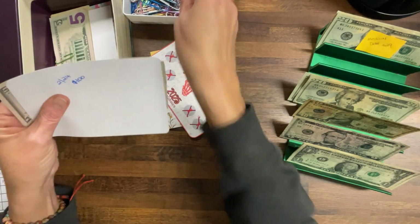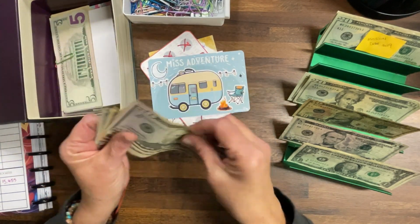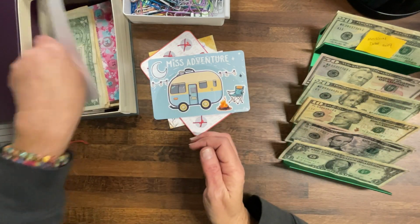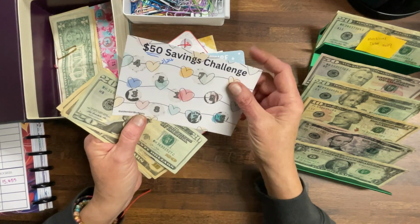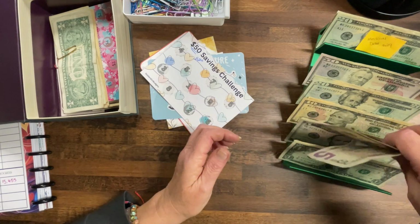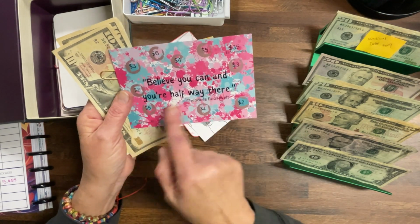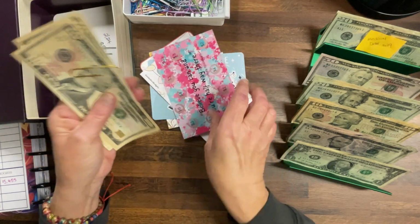What have we got here? Then we saved $100 with Liz from Liz and Les for Misadventure. So that was nice. It was nice to save some money this month. Okay, this one was from Tracy at Golden Girl Budgets, and this saved us $50. Good, come on. All right, and then this one was from Marlene at Snow Gardener 307. So I do the front and the back. So the total for this is $53.